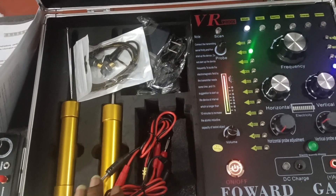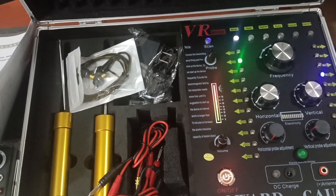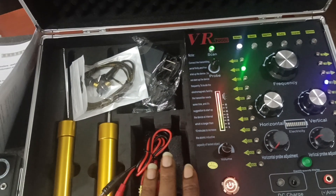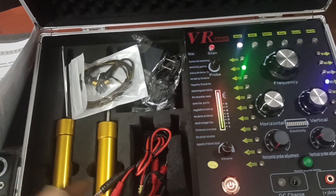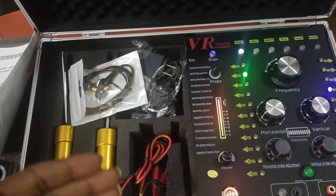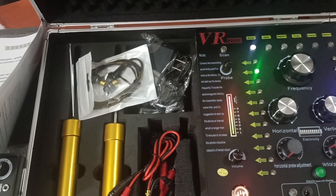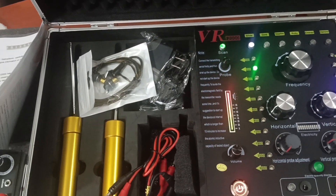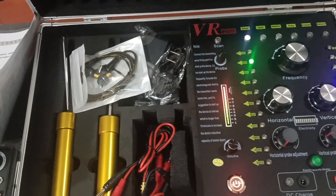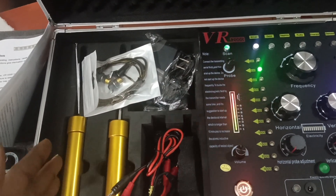This device is based on electromagnetic principles. The transmitter creates an electromagnetic field, and when this field encounters a metallic object, it induces a current and creates a secondary electromagnetic field that interacts with the receiver coil. The receiver coil detects and measures the changes in the electromagnetic field caused by the presence of the metal object, and the equipment analyzes those changes and provides an indication or signal to the operator, alerting them to the approximate location of the metal object.